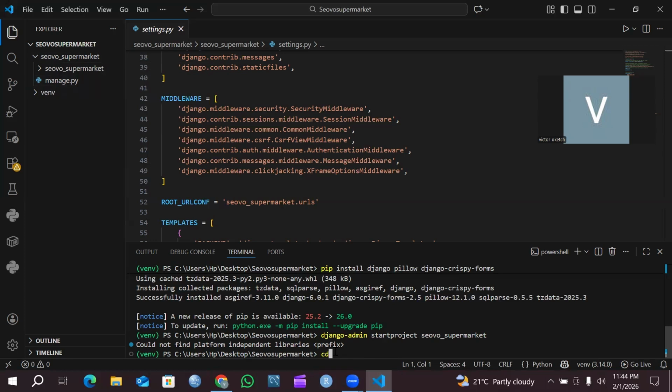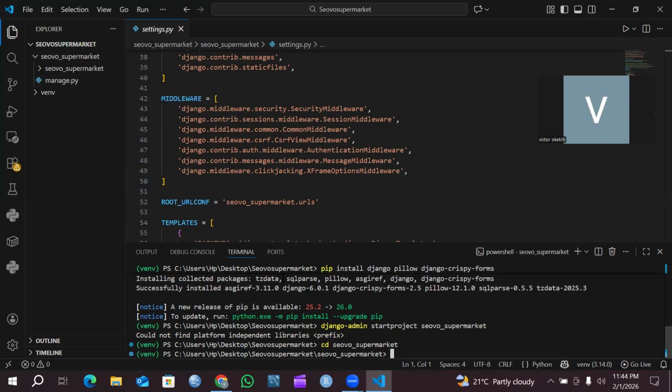Simply say change directory, cd, then the name of that folder: Seovo underscore supermarket. Enter. You can see now it's here. The path that was being shown and what I have here are similar. Now we are good to proceed using manage.py because it is inside this folder.